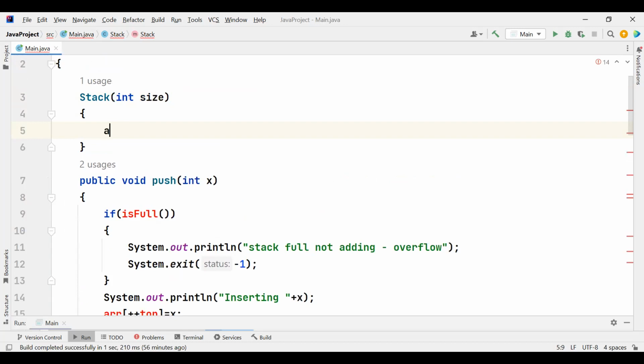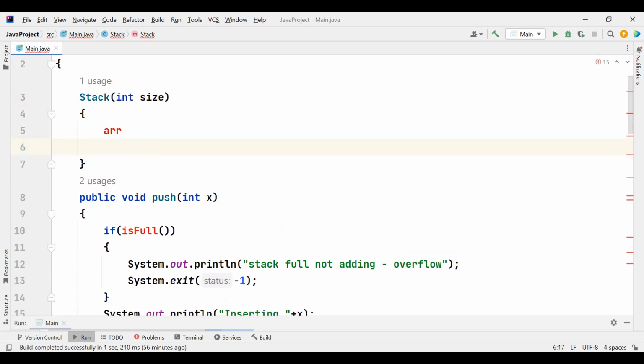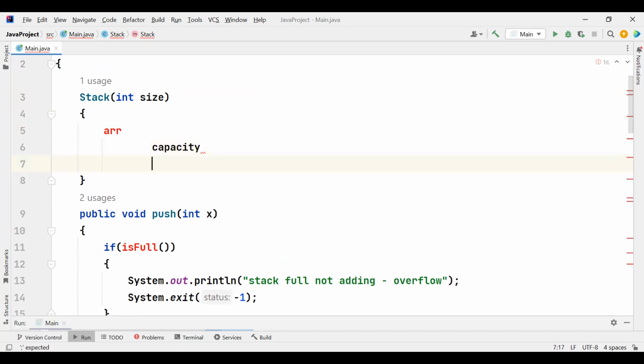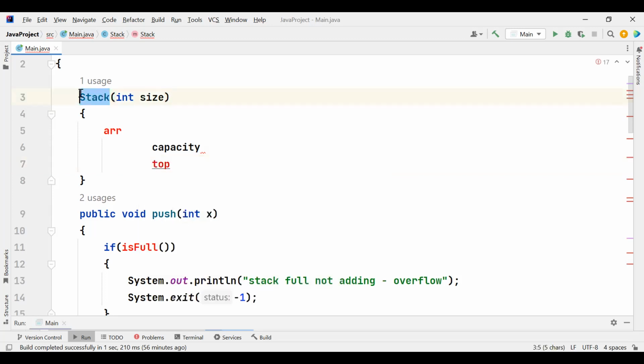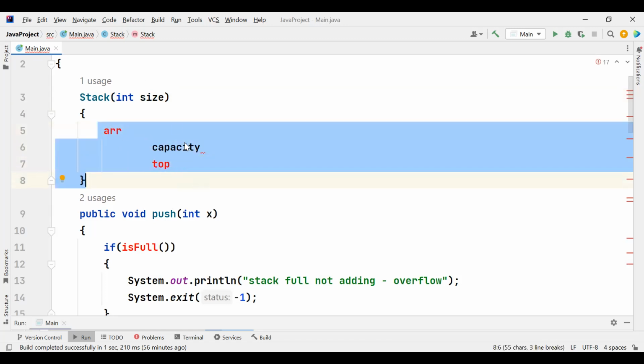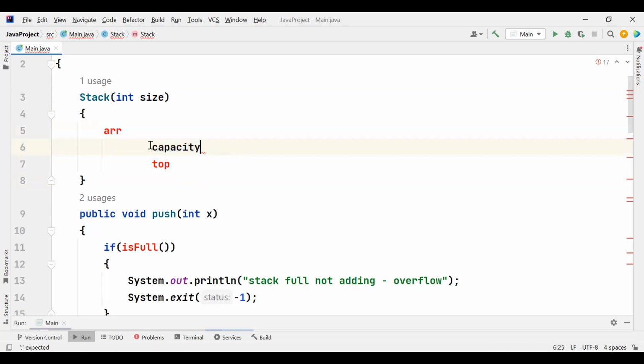It is an array of elements, through which we will be inserting elements, and we will have a capacity, and we will also have the topmost element, because all the operations take place only from one end in the case of a stack. Only one end is used, and it is the topmost end. That's why I have given three elements. One is the array, the capacity of that particular stack is given, and the topmost element is taken into consideration.